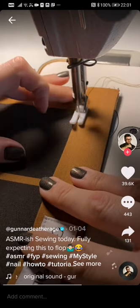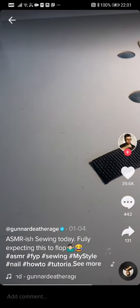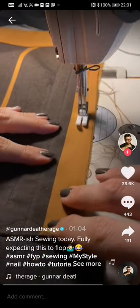Now that I've got the label stitched in, I can then start working on attaching the webbing that is going to be the handles. The webbing that runs up the length of the bag will also act as the handles, so that the bag is very strong.